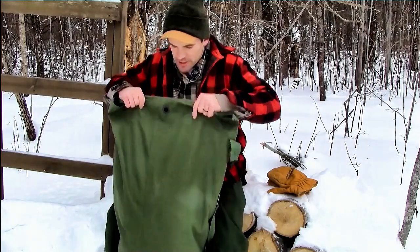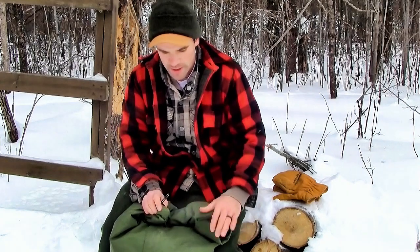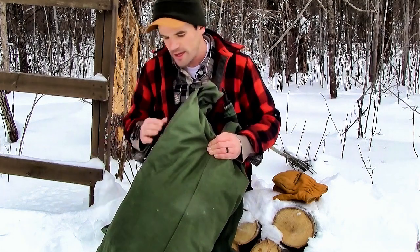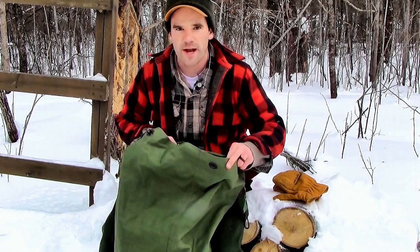Here's how this works — I threw a bunch of gear in here just as kind of a demo. Roll it down, just like a canoe pack. Get everything you want in there, grab the hook. And just like that, you're off and running with your pack. This too is military surplus, so it's a good heavy duty material. You get to your stand, there's no zippers — and you're silently getting dressed whether you're out on that big swamp island or you're way back in. You pull out your warm clothes and you're able to do this quietly without any zippers.